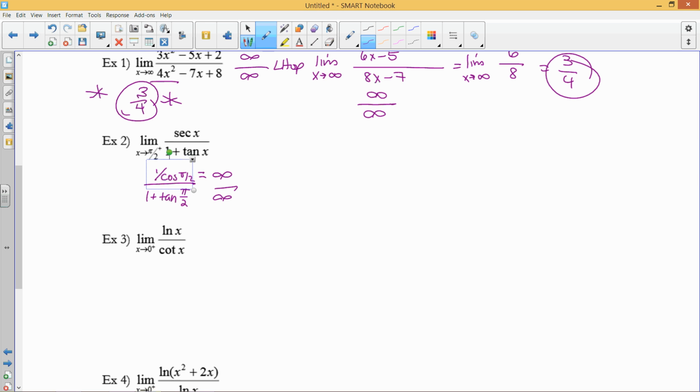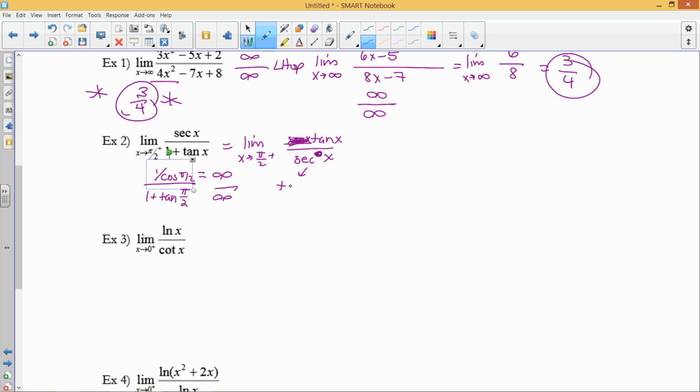So I have an infinity over infinity kind of day, which means I'm going to do L'Hopital again. The limit as x approaches pi over 2 from the right for the derivative of the top and the derivative of the bottom. Well, the derivative of secant is secant tangent, and the derivative of tangent is secant squared. Anytime you have a limit and you're supposed to evaluate it, feel free to simplify before you evaluate. Simplifying does not affect the value of a limit. So I'm going to cancel out this secant right here with one of the secants from down there. So I have tangent over secant now. And you know what? I kind of want to see, maybe this simplifies more.